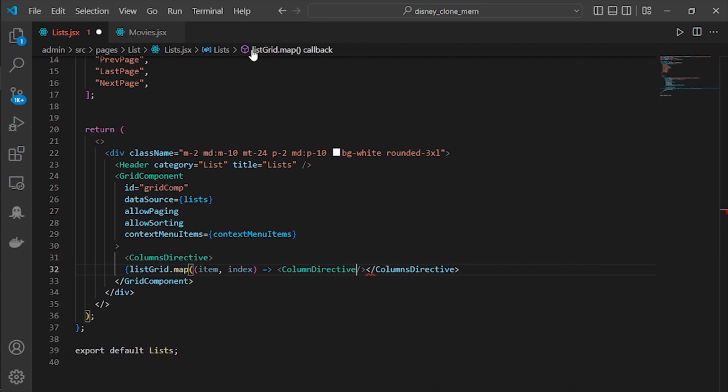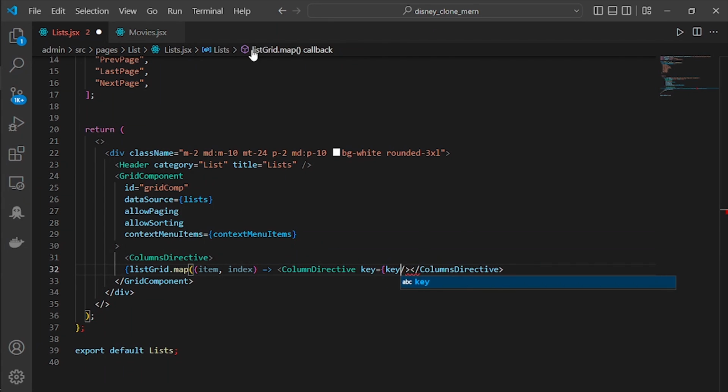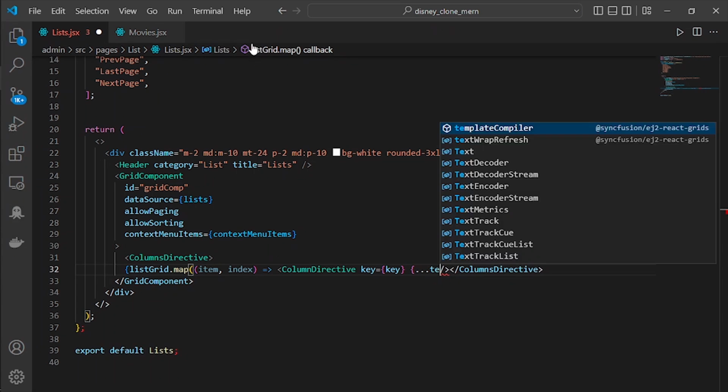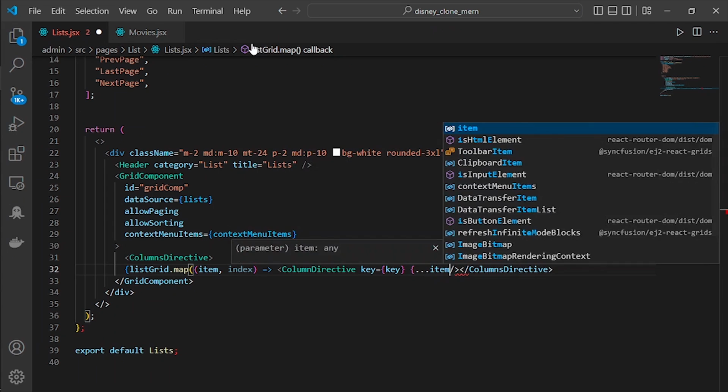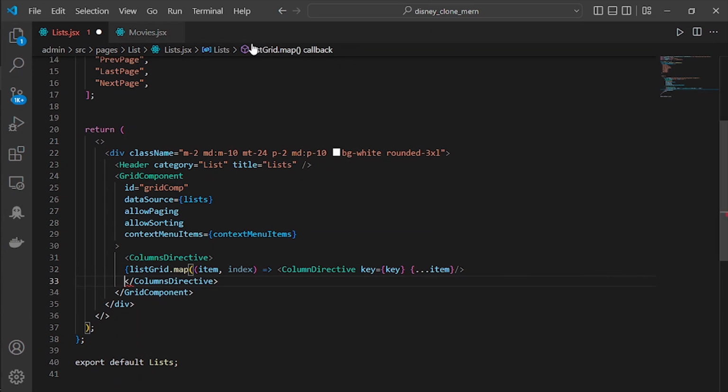Remember, column directive, not columns directive. And I'm going to pass the first one, which is going to be the key, and then the rest of the items. Whoops, it's supposed to be a closing curly brace in here.